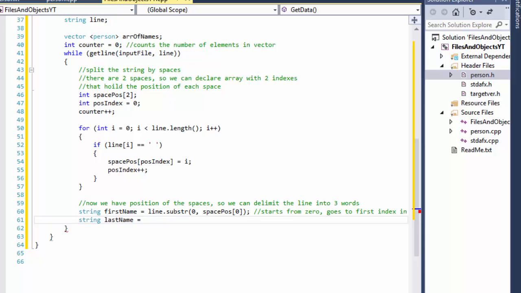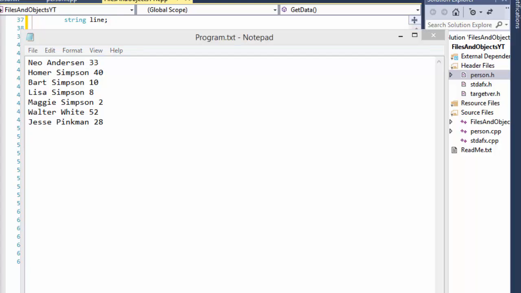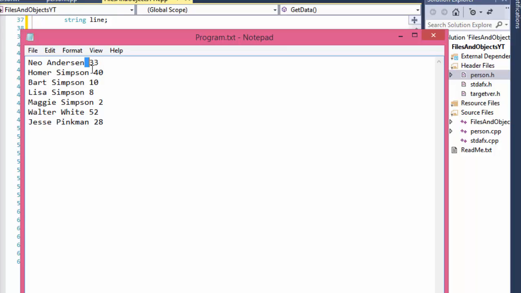Now if you look at last name, the last name starts from the space, but not exactly just the space. We have to move to the next letter after that, so it's the space plus 1, and it goes all the way to the second space over here. Now that gives us the length of the word of the last name. It doesn't give us exactly that: if I type it goes from here, and the space position over here, we still need to do -1 because we only go up to here.